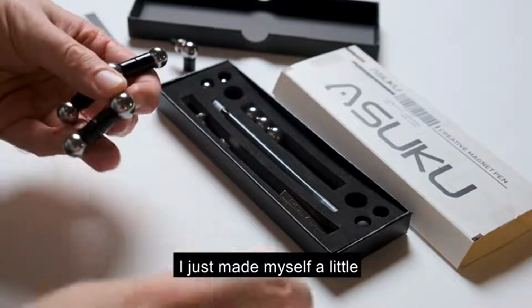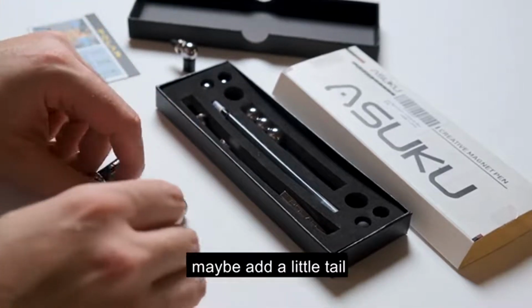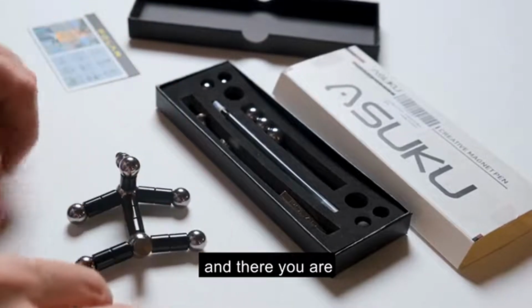Just made myself a little four-legged creature, maybe add a little tail and a head, and there you are.